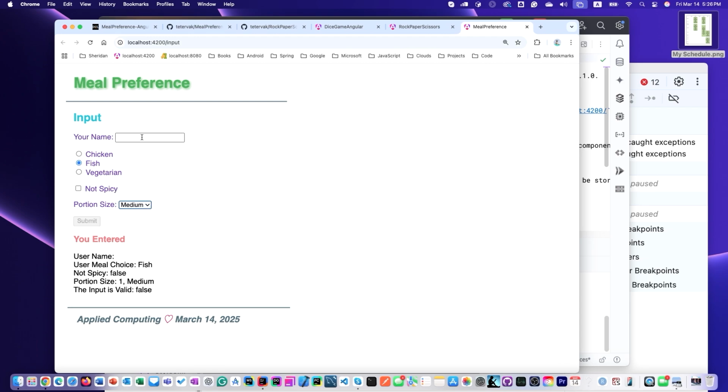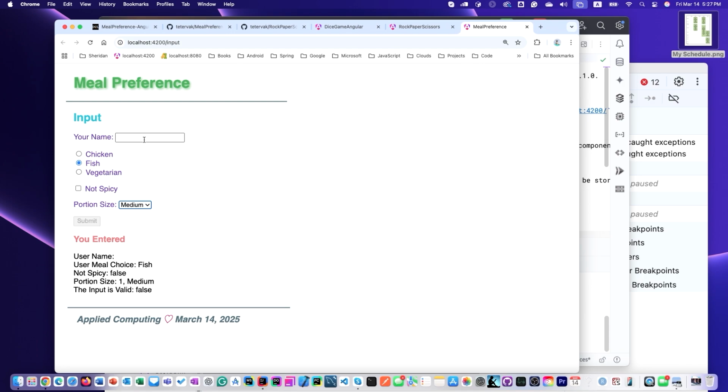It validates this input. We can set different conditions. In this condition for this input, touched and invalid. And I set the condition for this at least 1 visible character. So in order to see the error, I need to touch it and it should be invalid.